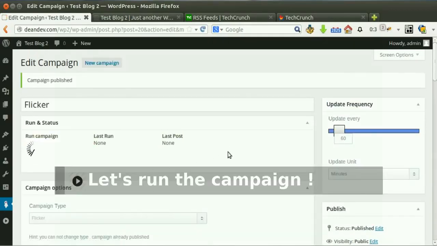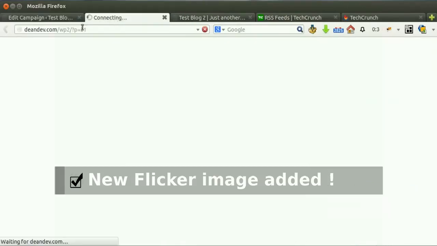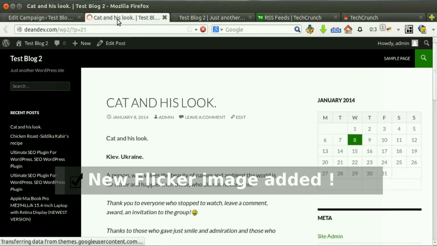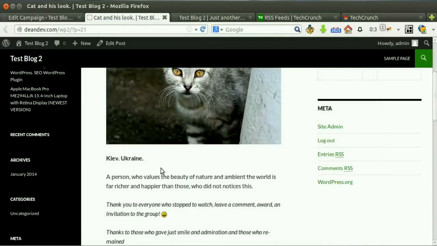Click Run now. New post added successfully.